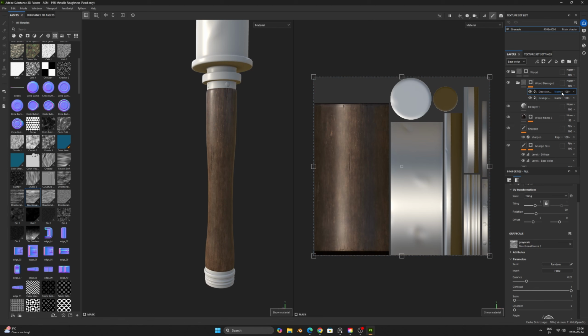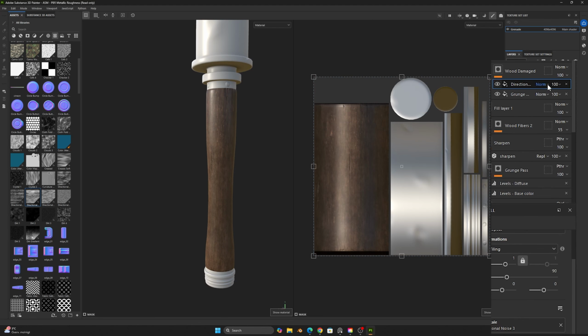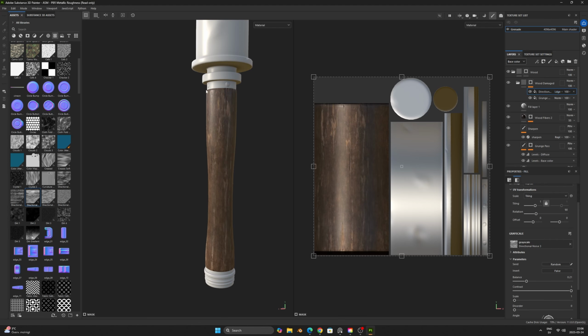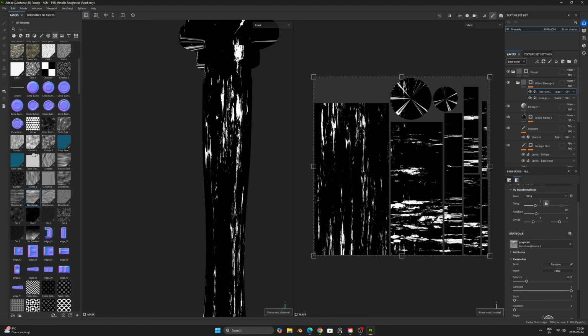This can be changed by heading over to the fill layer we created, and as you can see, a small drop-down menu that says norm. Clicking this will open up a bunch of different options. If you're used to editing software like Photoshop, this might be familiar to you. In our case, we want to choose the option linear dodge add, which, as the name suggests, adds the current layer on top of the previous one. Now we can see in our mask that both our layers are combined.